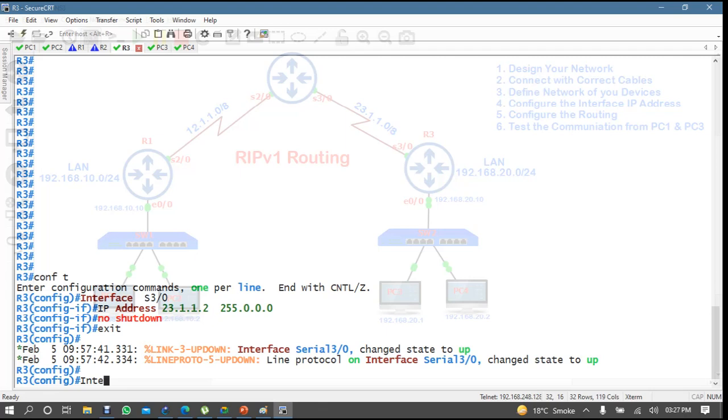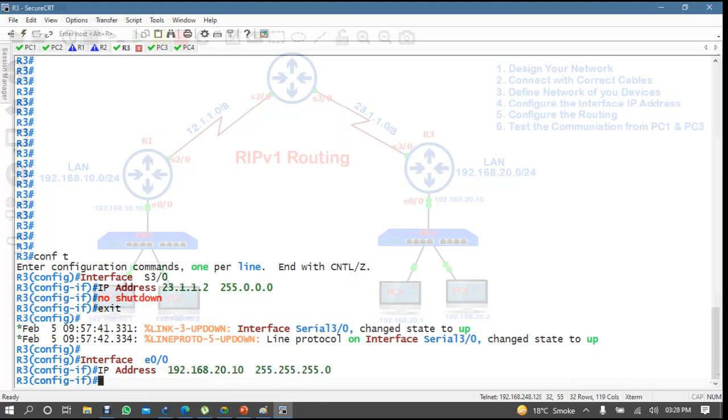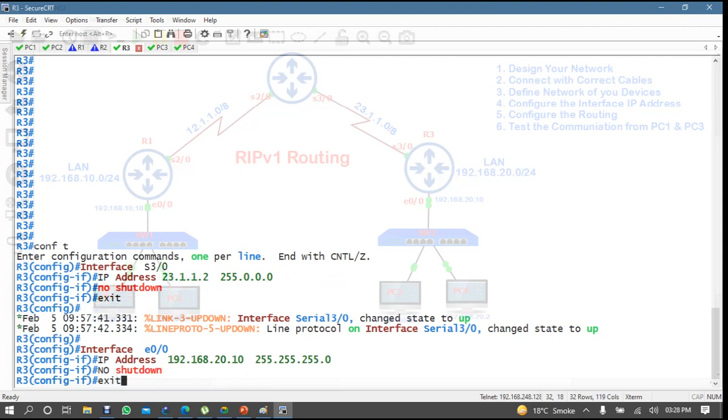And now come here, interface E0/0 of your router 3 connecting towards your LAN, IP address 192.168.20.10, 255.255.255.0, no shutdown.